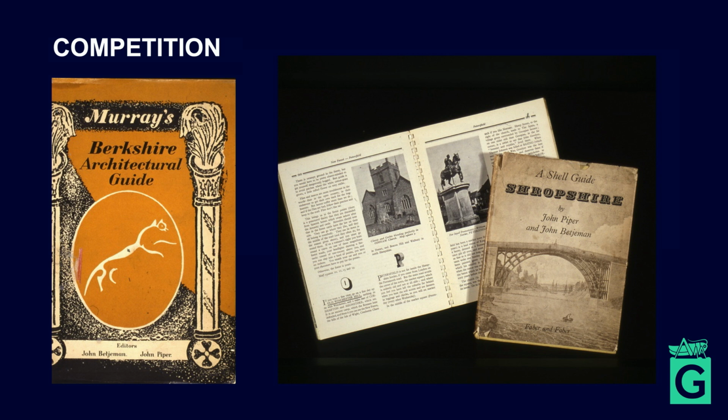There were, of course, portable and popular tourist guides, such as the Shell Guides, which began in 1934, or even older antiquarian county histories to draw on, but with very varied coverage of architecture, or items like the Murray's handbooks, which were also reissued without success after the war. But they, without being unfair to them, were inclined to concentrate on the antiquarian or the picturesque, with a lot more emphasis on biographical or anecdotal details than was something that the Pevsner guides were going to include. So that was not a model that Pevsner was aiming to emulate in the first guide to be published, which was to Cornwall.